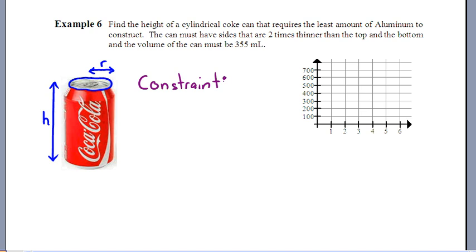So I've already got my little picture drawn there. I want to jump right into the constraint. The volume for a Coke can is going to be pi r squared times h, and that has to hit 355. And I'm going to use this to get rid of one of those letters. I think the nicest one to solve for would actually be h. So when I'm ready, if I don't want to have h in my math, I could actually substitute out the h and put in 355 all over pi r squared. That just gives me an option not to have h's.